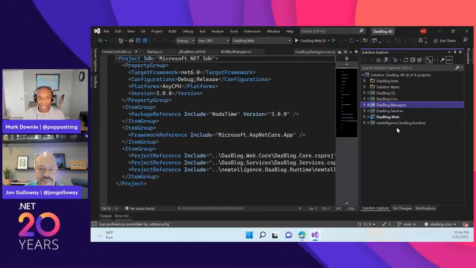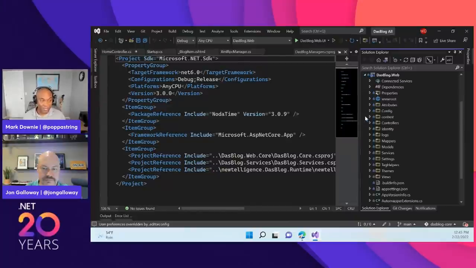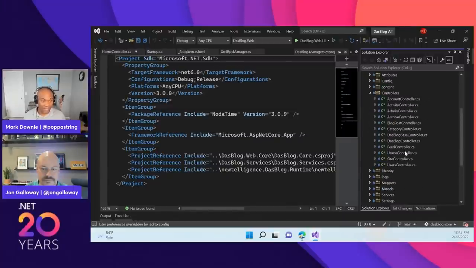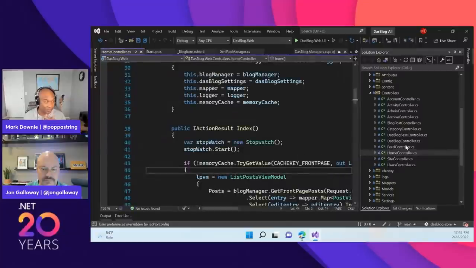We let the manager handle whatever we have to do to convert this to make it look reasonable. I'm one of those folks who likes to keep the actions as clean as possible, if I can. I used the managers as an opportunity to speak to the runtime in the way that it's used to and consistent. And then from the web perspective, we can do what we want. So we have controllers here, and you have a classic, let's look at the home controller.